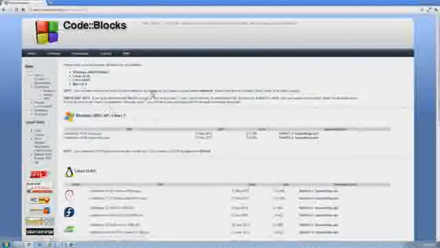Now, as you can see, you can download CodeBlocks for pretty much every operating system. You can download it for Windows, Linux 32-bit, Linux 64-bit, and Mac. So I have a Windows computer, so I need to download it for Windows, obviously. And if you have a Windows computer, make sure that you're downloading the second one. This one right here. Alright, and to download it, just click either one of these links and it will download it for you. Alright, so once you have CodeBlocks downloaded, just go ahead and open it up.